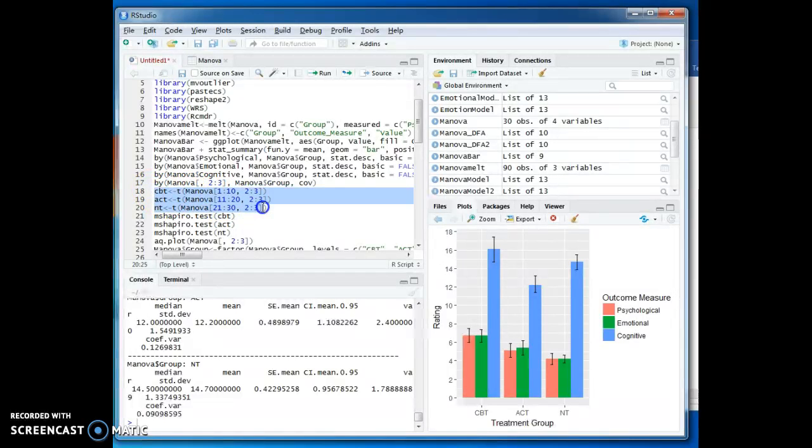Here we want to create new variables, CBT, ACT, and non-treatment variables, to transform the data in order to run the Shapiro test.